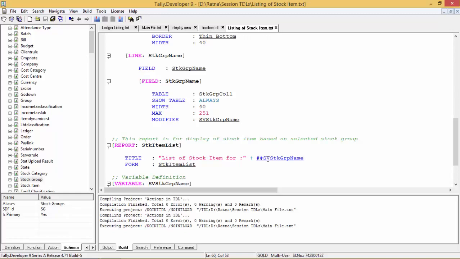So for that we have done this. Now how many stock items do we want to retrieve based on stock group selection? 1, 2, we do not know how many, right?